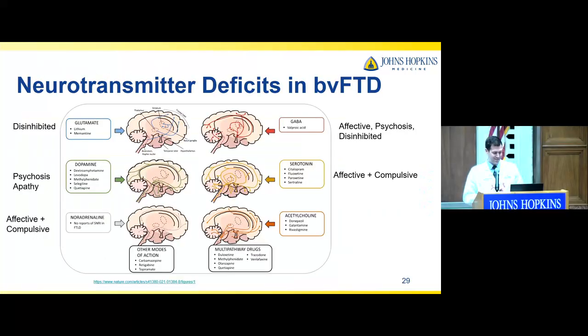And I think this is just the beginning of the story, because I think there's a lot of additional exciting avenues to explore in FTD. Again, as I showed, there's these four clusters, and I think the affective symptom is just the first, and the serotonergic system is just the first. There's all kinds of agents that we could explore.